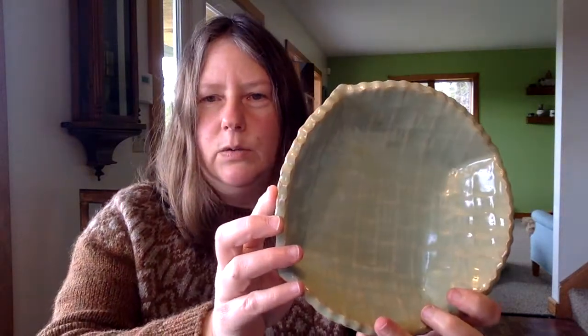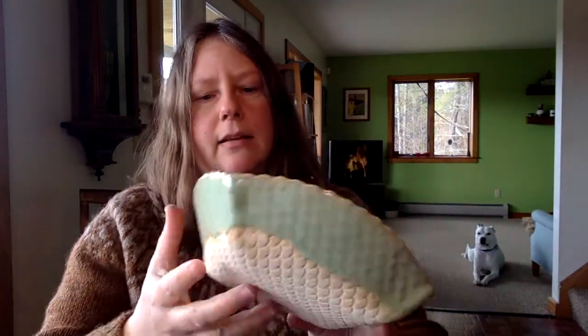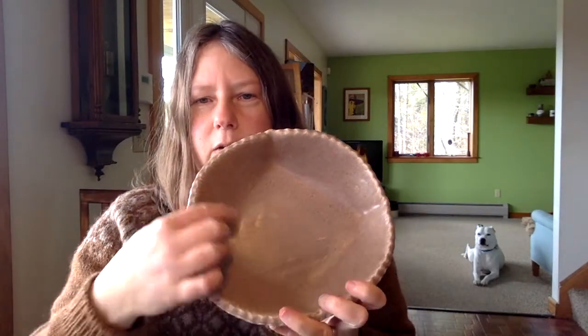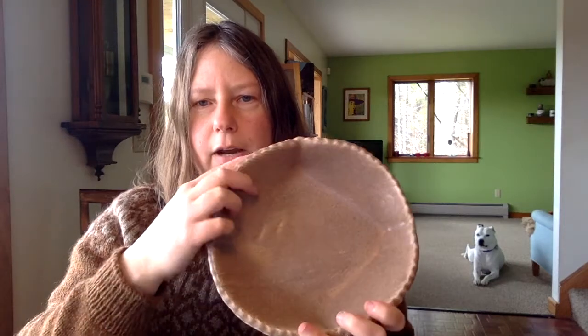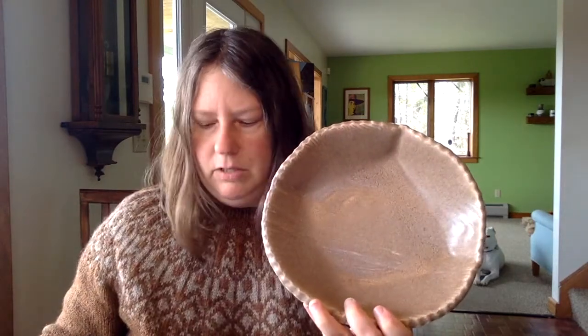This one has a basket weave pattern on this side and then fish scales on the outside. This was a glaze I can't remember — maybe Robin's egg or something — a celadon-y green with some yellowy gold undertones when the glaze breaks. I like that color, but the inside is a little thick and it's hard to see the pattern. The largest one is a bit of a disappointment. The outside has swirls, and the inside I intended to look like wood — you can see it just a little — but the glaze ended up being way too thick. This one is very different from the others: this is shiny and this is more matte.